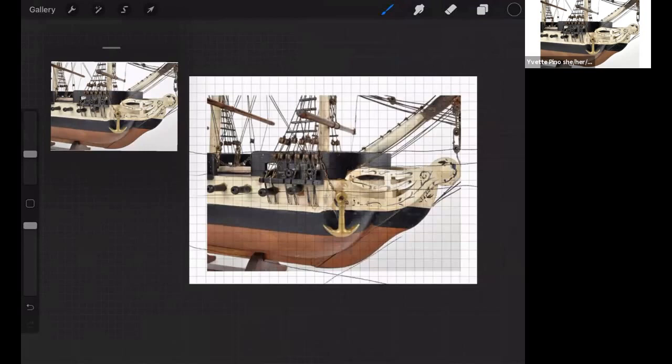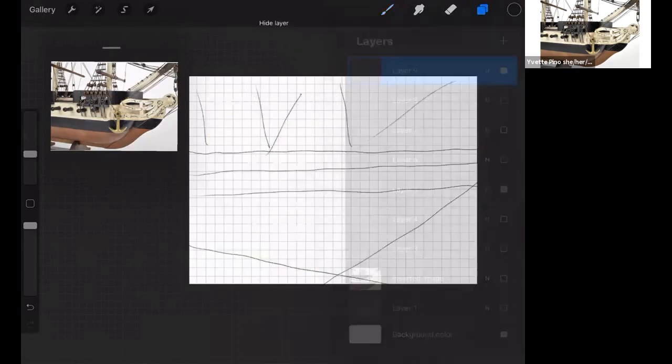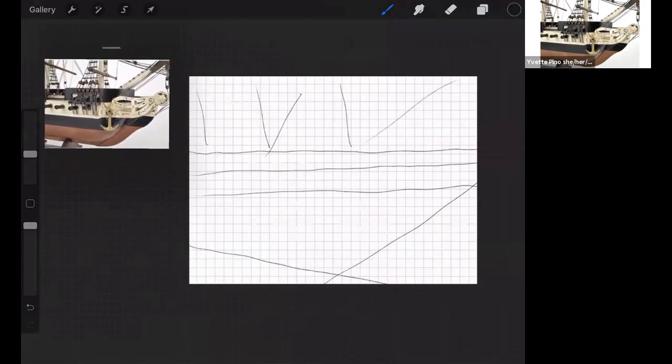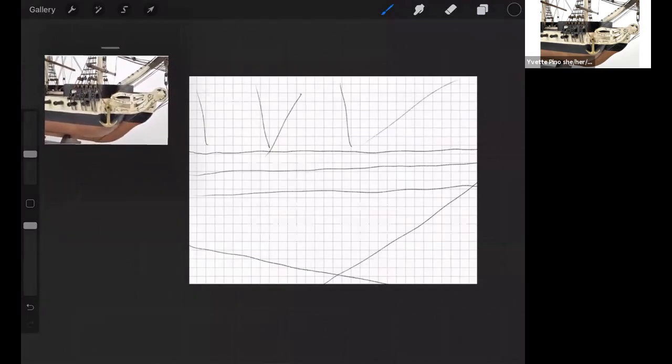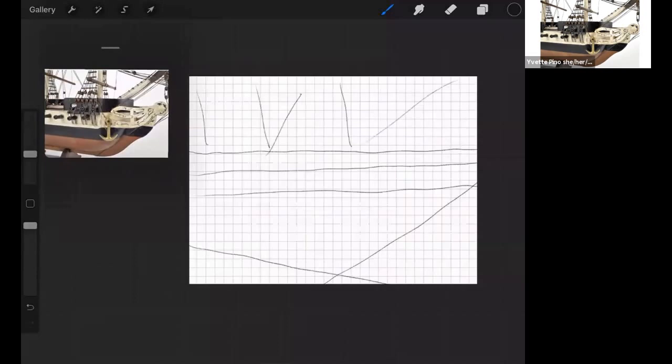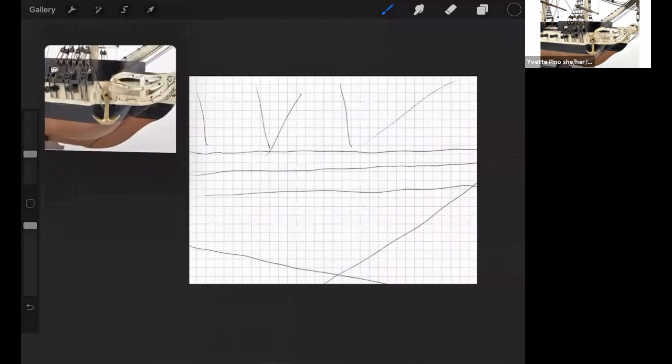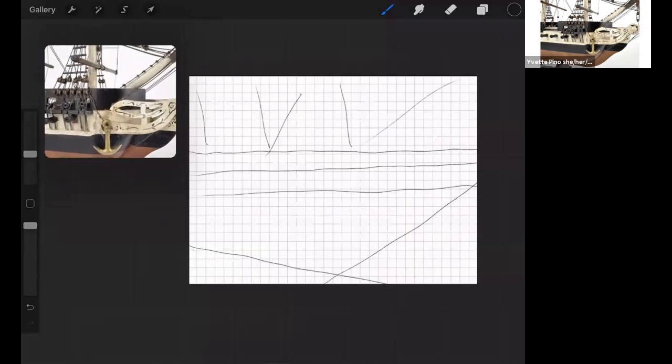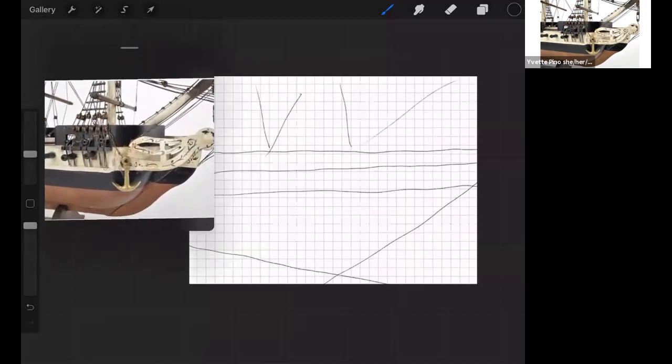And then I'll do this over here, just so I've got a good general idea of things I need to look at. And then I'll take that image off the background. But that'll keep me on track. Let me try to make this bigger. There we go.